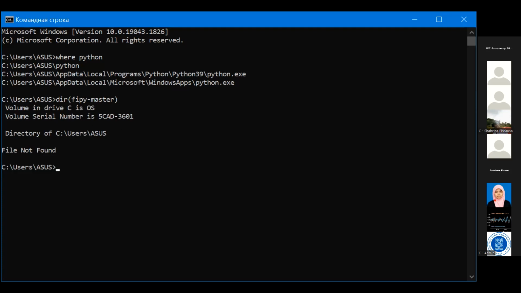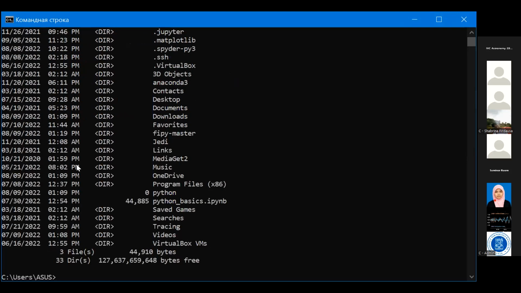After that, maybe you can type just dir and enter it, without a bracket. Maybe you can see the VPy master folder is in there.